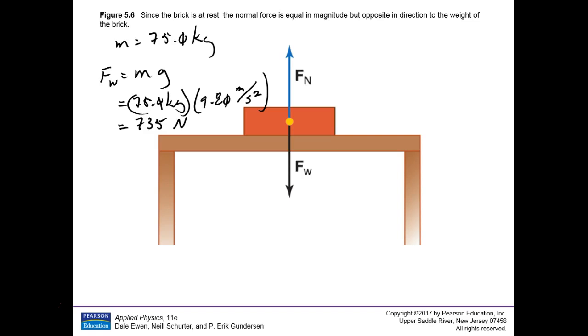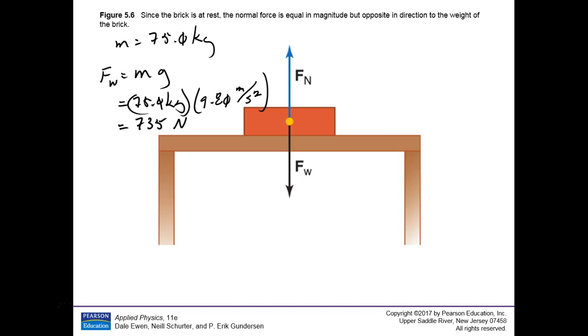Now, if the astronaut lands on the moon, where the acceleration due to gravity is less than that of the Earth, the astronaut will still have the same mass, unless he lost some mass on the way to the moon, which we hope he didn't. Or she didn't. Same mass, but will weigh significantly less. In fact, it's about 1/6. So the following example shows the weight on the moon.